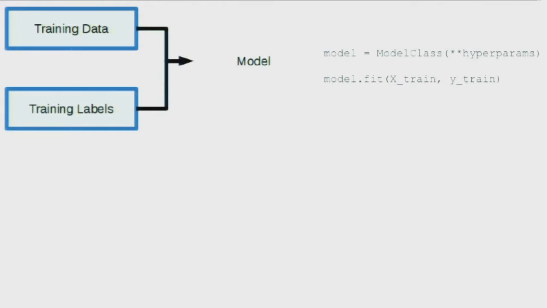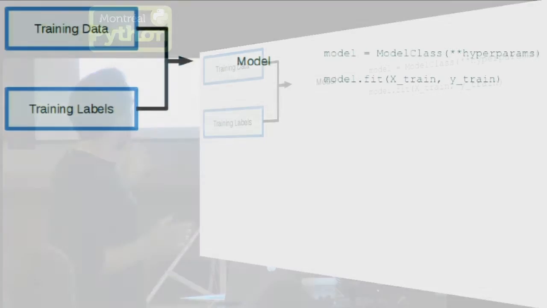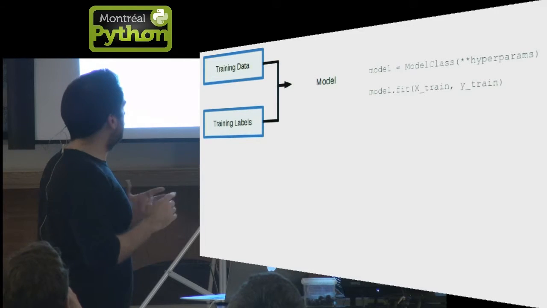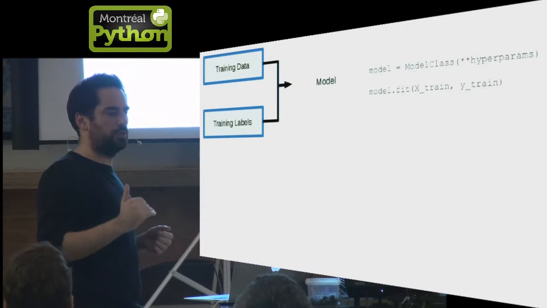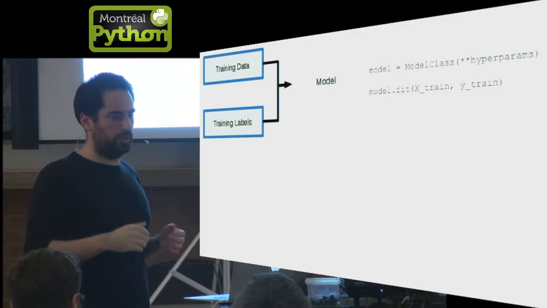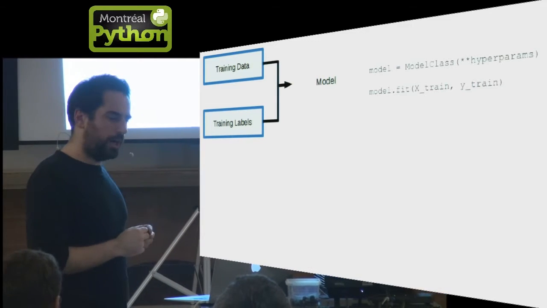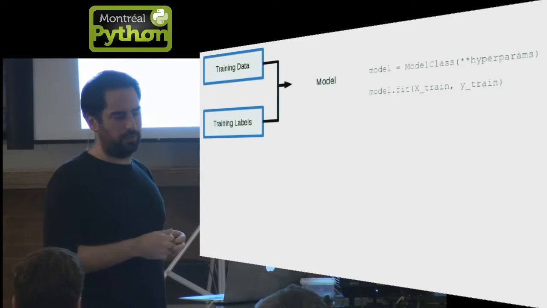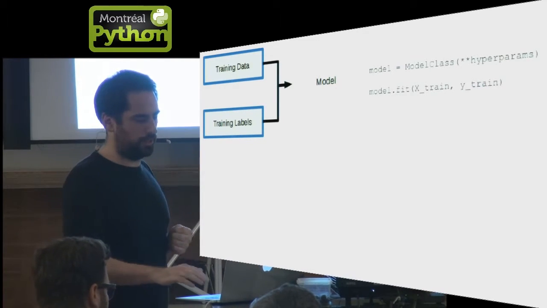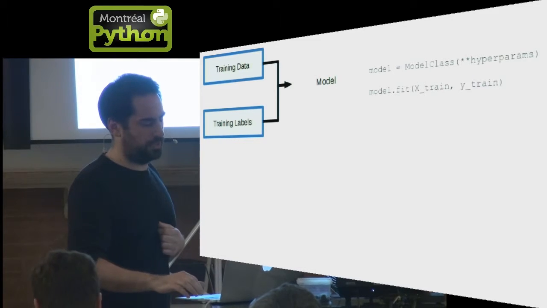Then we pass the input data, the training data. We are dealing with Python, with NumPy data structures, the NumPy array. X is an input array in two dimensions. The columns are descriptors and rows are samples, individual cases. And Y is a sequence of labels of target values for each row in the X table, basically.